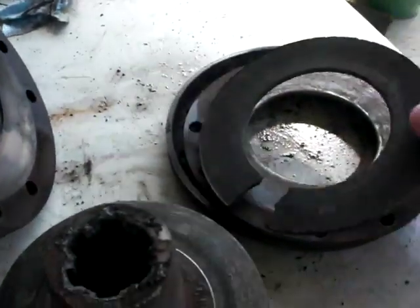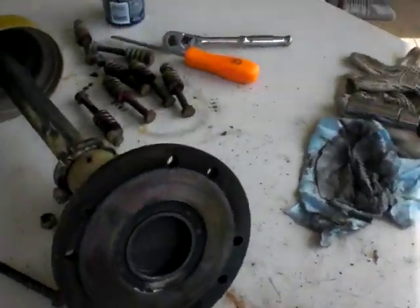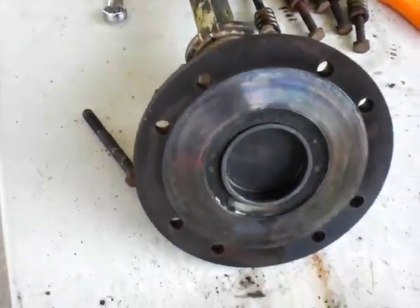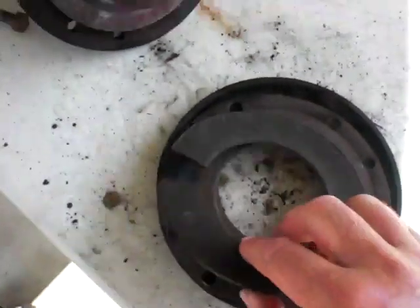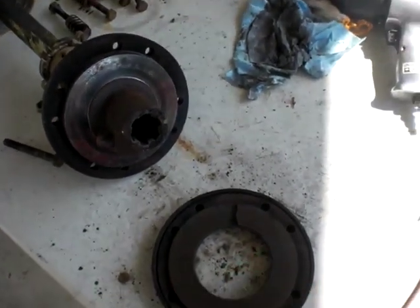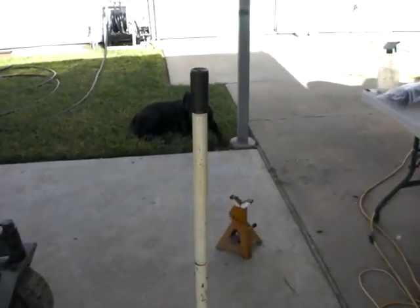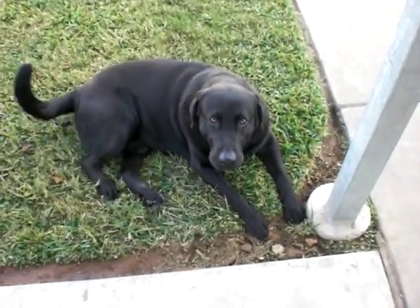I got a lot of hours on this brush hog, so not really too disappointed or upset — just normal wear. The collar there looks like it's wearing pretty good. So no brush hogging for today. I should be able to go down to the tractor place and just get me another piece of friction material and be back good to go in a couple of days, and Toby can help. Wag your tail.